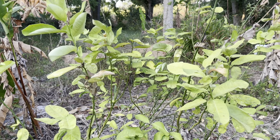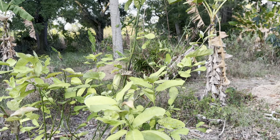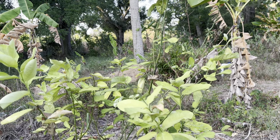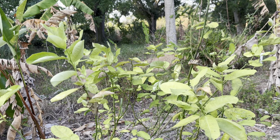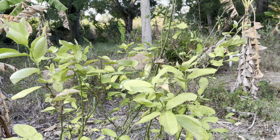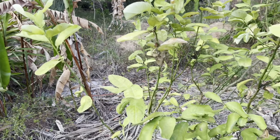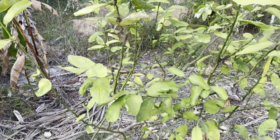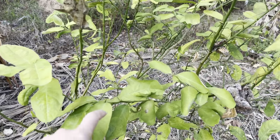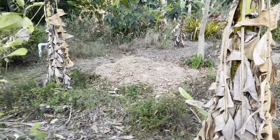So this is a citron, and we don't have greening on any of our citrus. We grow 14 different types of citrus, from pomelo to finger lime to citron to sweet orange to blood orange. Now I got Clementino Rubino from Virginia Fruit Grower, and they're all grown from seed.